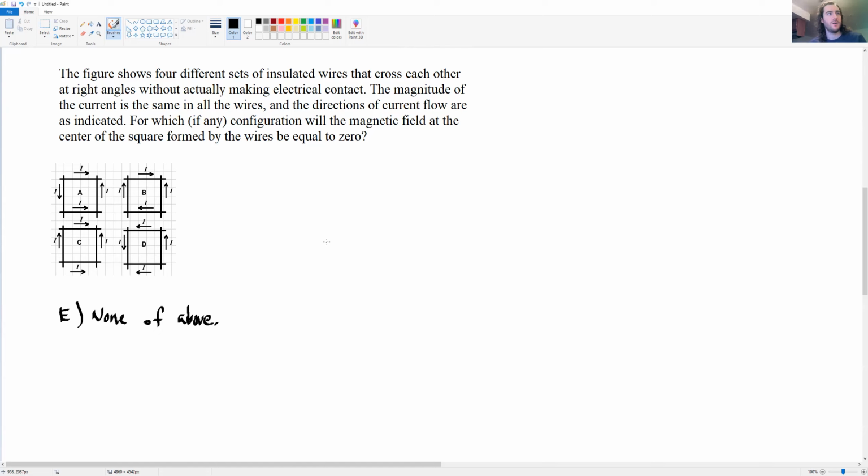So think about your answer to this question individually first. You're working on this kind of like a little quiz question. When you come up with an answer, direct message that answer to me. Send me a direct message with your answer, A, B, C, D, or E.